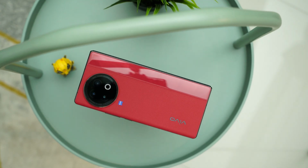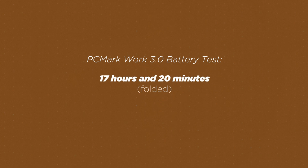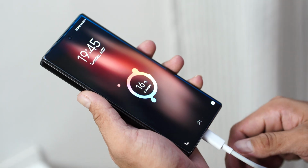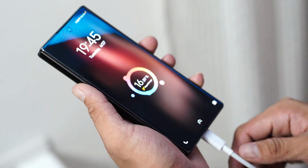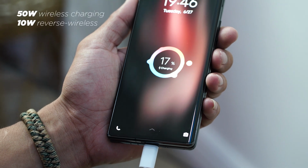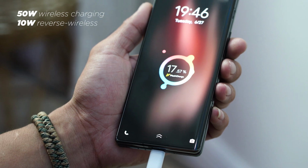For battery, the X Fold2 is powered by a 5000 mAh cell, ample for a day of mixed usage even when unfolded. In PCMark's Work 3.0 battery test, our unit garnered a result of 17 hours and 20 minutes folded, and 12 hours and 19 minutes unfolded. It also features 120-watt fast charging support, which can charge up the device to full relatively quickly in under 30 minutes. The X Fold 2 also features a very nifty 50-watt wireless charging and 10 watts of reverse wireless charging.